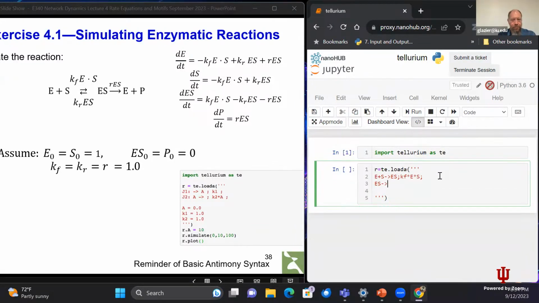So then is there a fast way to assign multiple variables the same value? Just equal signs. K equals K, K1 equals K2 equals K3. I tend always to write those out because it's too easy to make a mistake, but if you want to put them together, that's fine.